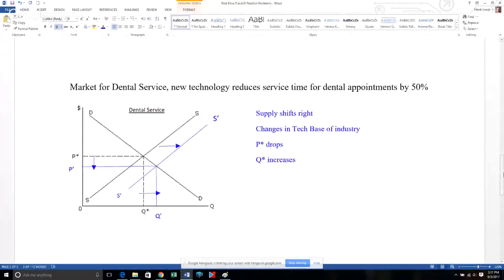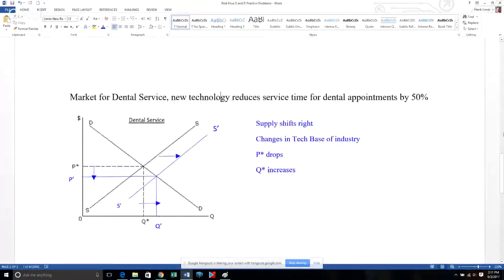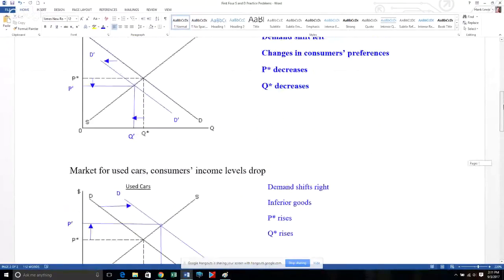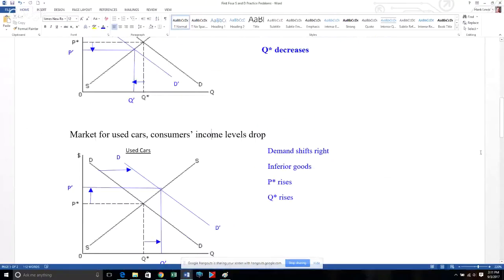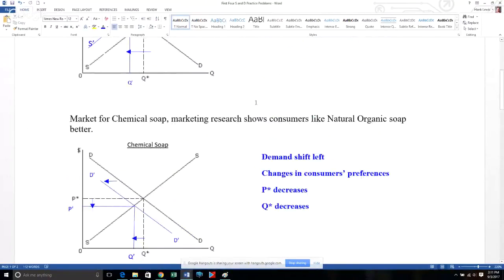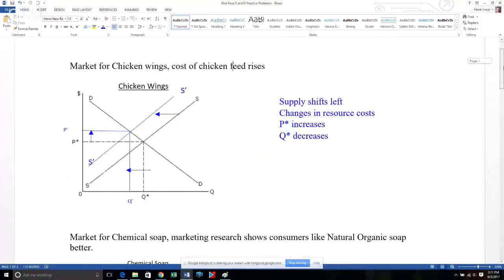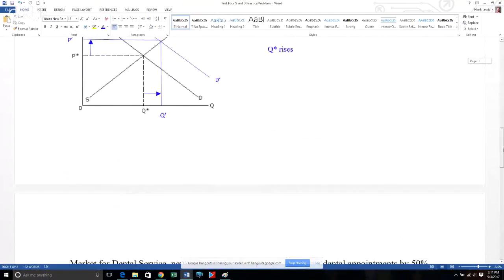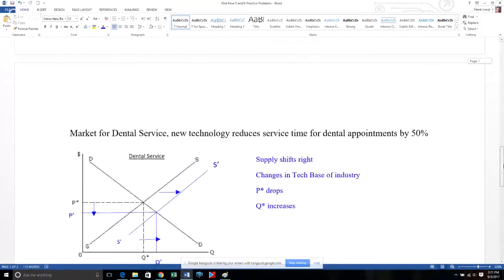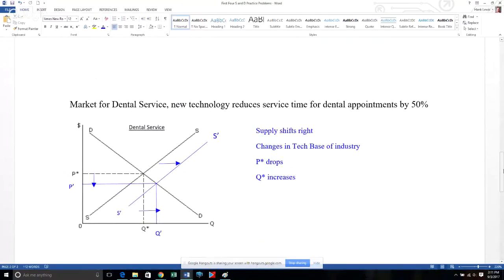Folks, in every single graph, I took a look at this thing. Hey, this technology deals with the producers. I knew it was supply for that reason. This is talking about consumers' income. Consumers are demand side. Marketing and research says what consumers like. Again, consumers, that's demand. Costs of something, costs refer to resource costs. That's businesses. A lot of this is learning to recognize the language, because the language kind of dictates, is it a producer or consumer issue? It's a matter of perception. And it takes a little while to get this, but once you do, it's a lot easier.